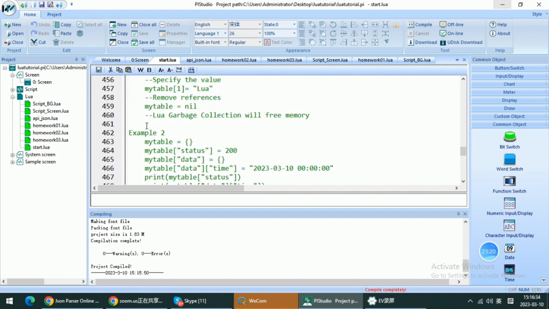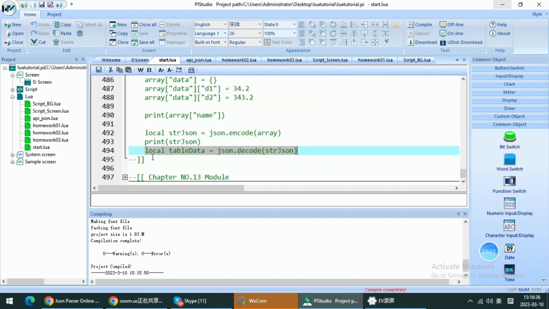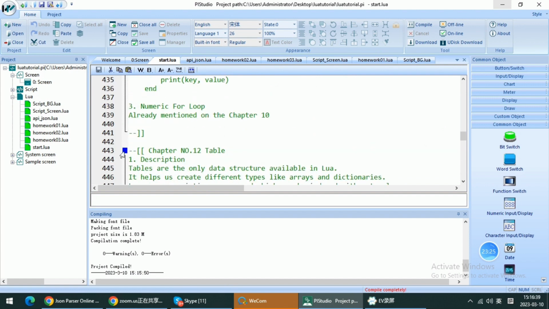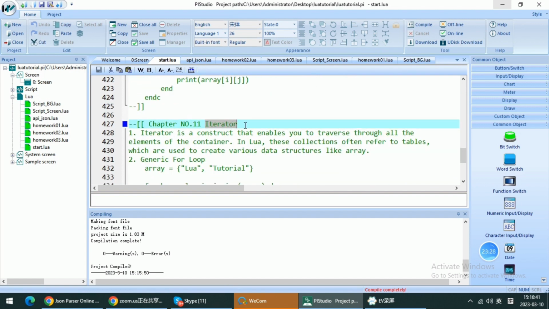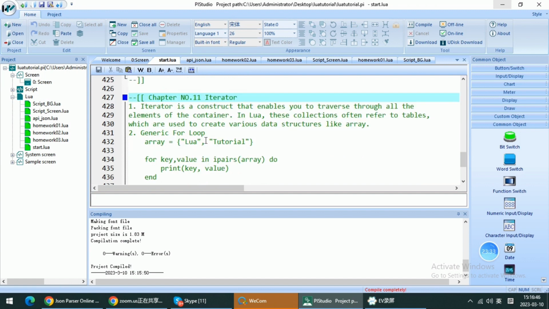So the next one we are moving on to is the iterator. On the previous class we already mentioned it. An iterator is a construct that enables you to traverse through all the elements of a collection.